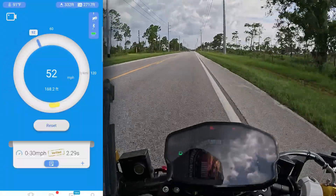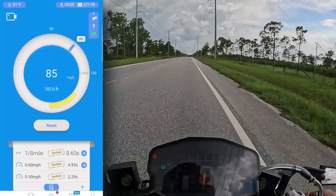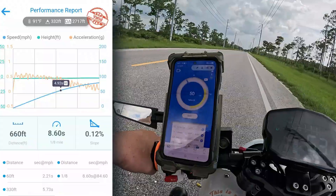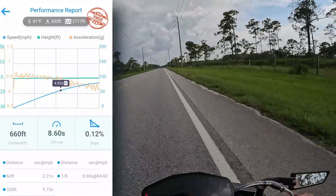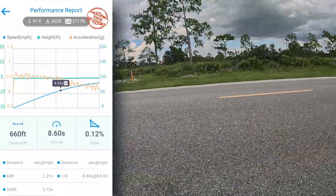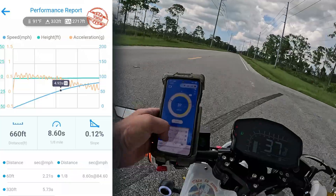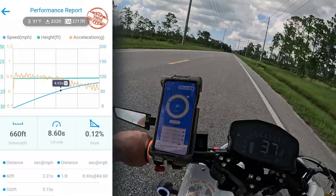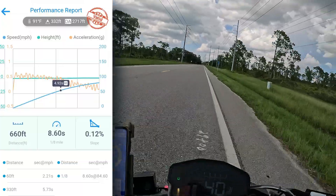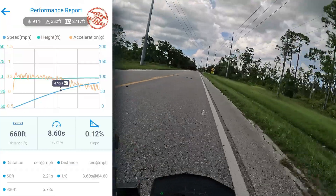It's definitely slower. I'm going to slow down really slow. 8.6 — not bad. So the weight didn't make that big of a difference; I thought it'd be like 9 or 10 seconds. The 0 to 60 was 4.92 — that's where you felt it. And the 0 to 30 was 2.29. Those are quite a bit slower. But that eighth mile time of 8.6 versus 8.11 is not bad.